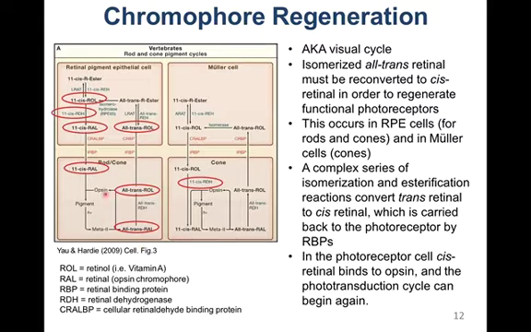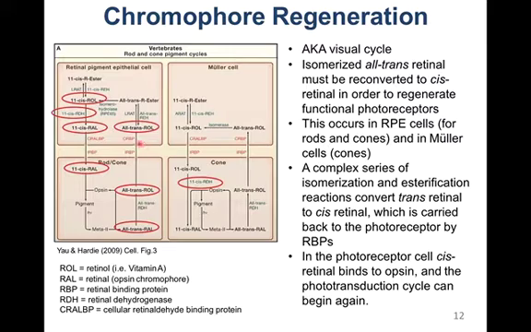So let's start with the RPE, and let me preface by saying there's a lot of biochemistry on this slide, and I would never ask you to reproduce this diagram, but you do need to understand the basics of the interconversions that are happening, where this is happening, and maybe some key differences between the biochemical reactions in the RPE cells versus the Mueller cells. Okay, so let's start with we're in a rod or a cone cell. We've photoisomerized, so we have all trans retinal. The first interconversion that takes place is all trans retinal, the aldehyde, to all trans retinol, the alcohol. And all trans retinol will be transported from the rod or cone photoreceptor to the RPE.